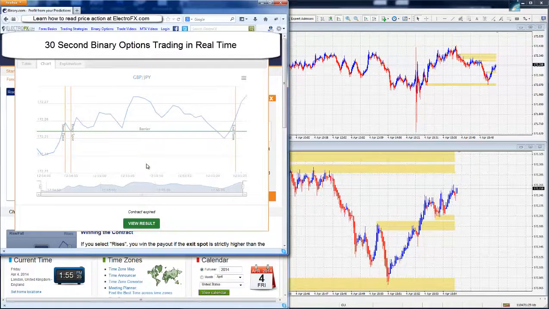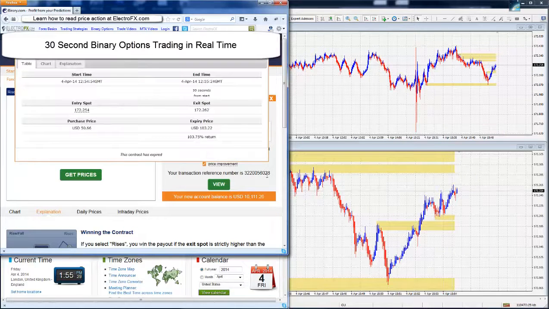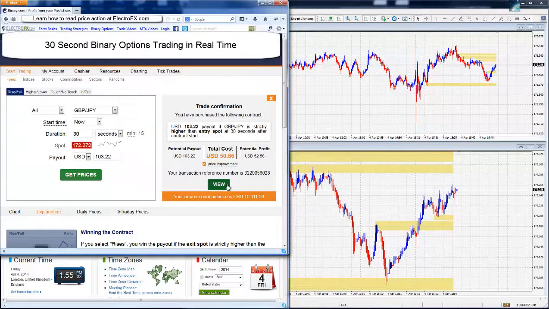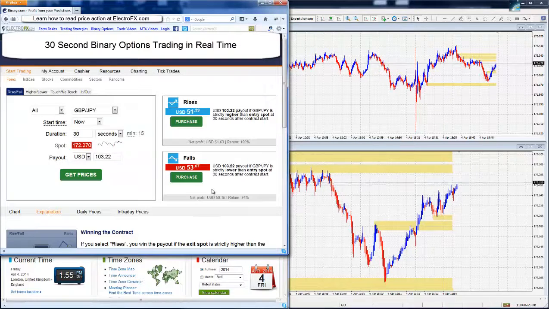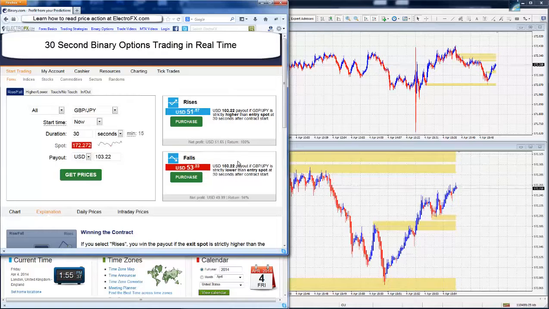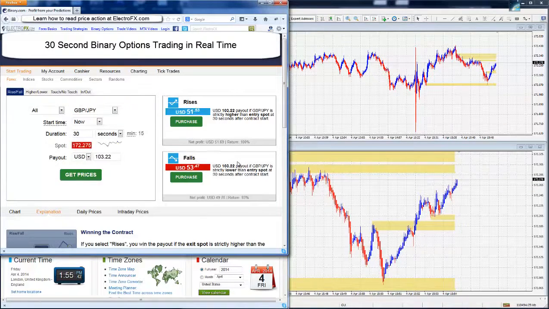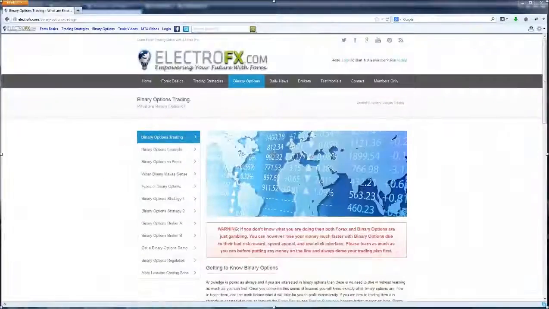Another very close call. So we've had 4 trades. More importantly, we've had 3 wins. That loss has been completely eliminated using my low risk martingale strategy, and this is just 6 minutes of trading. It's a little bit higher speed than normal, and I'm going to call it quits for now.